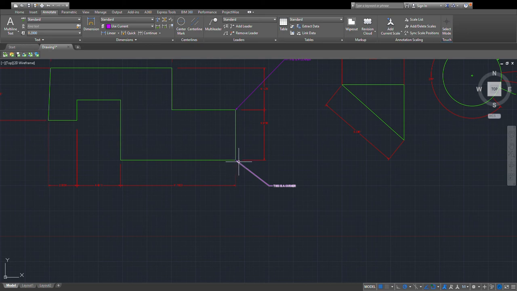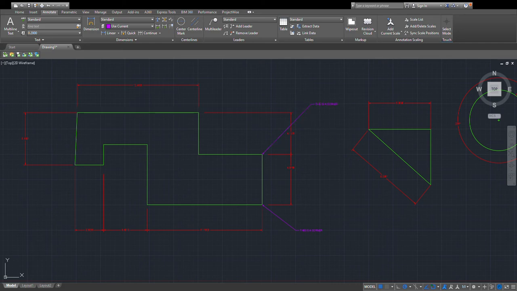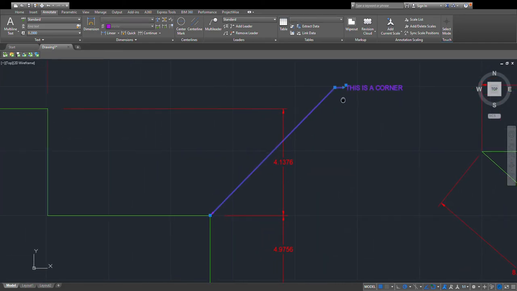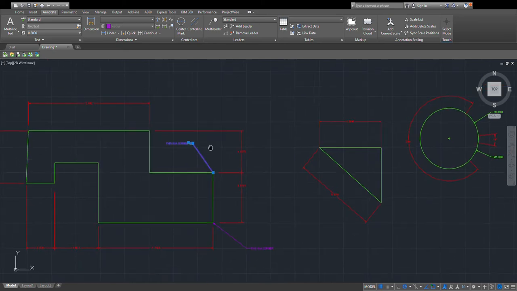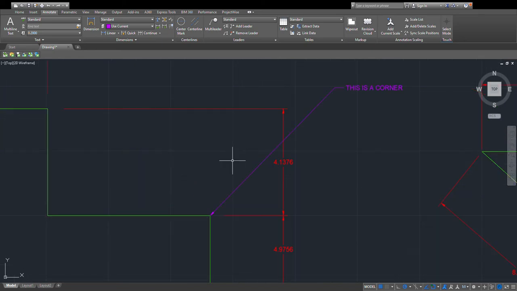It's much better, much cleaner here where I've got the witness lines pulled back and the call out in the middle. So if I select this particular unit, I have several grips that I can edit this. It works just like a line, and this is a much cleaner look. Again, I would never want it to be like this.